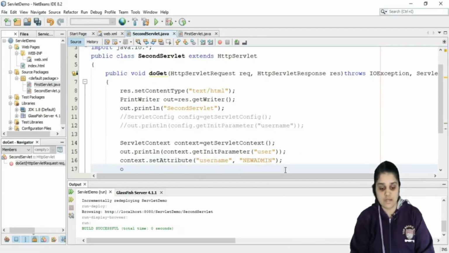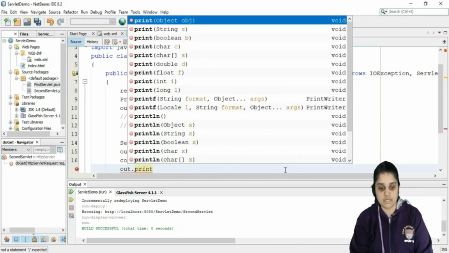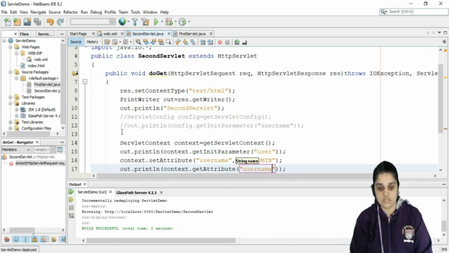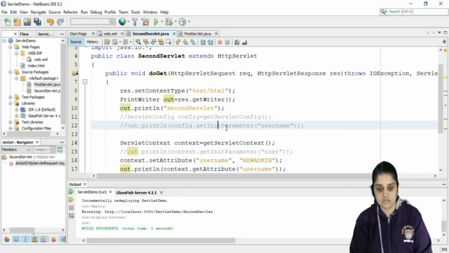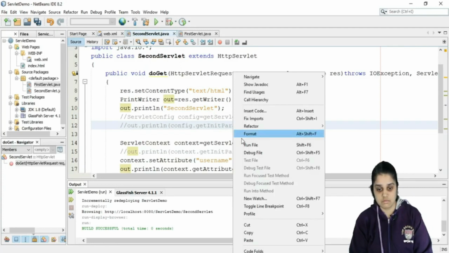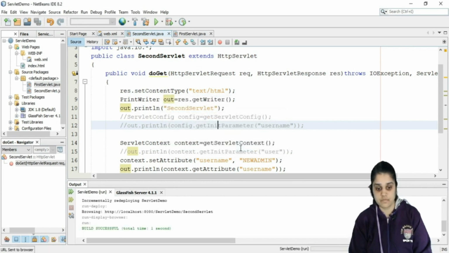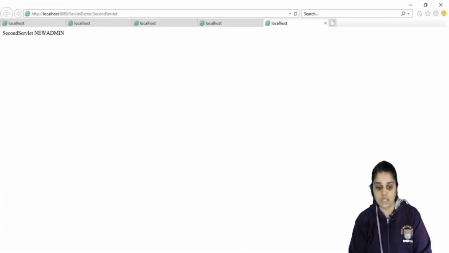Now I will try to get this attribute. So out.println, and inside that I will print context dot get attribute, and inside that I will write username. Let me comment this statement. Let me run and check second servlet, new admin. Okay, so this is how you can get and set the values.